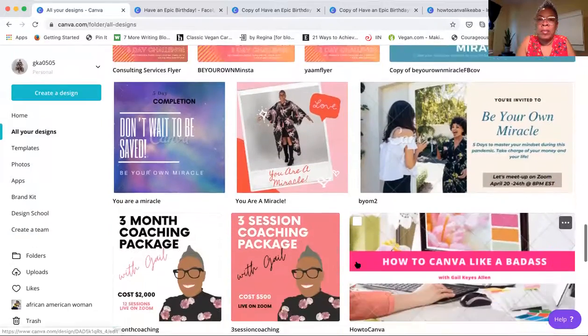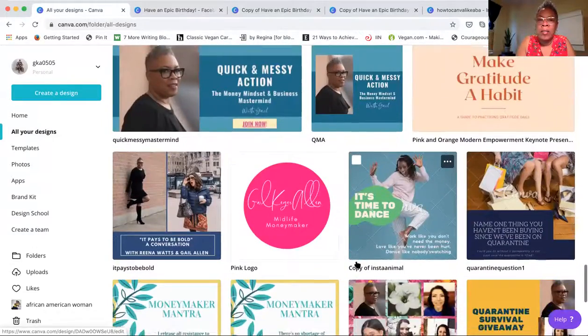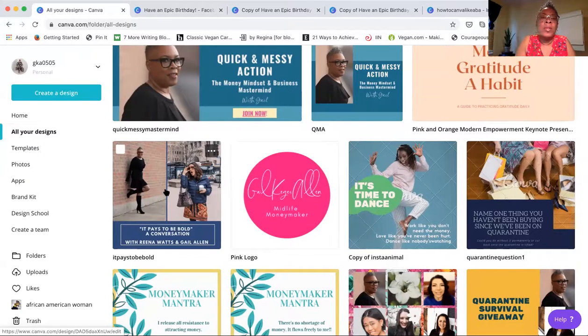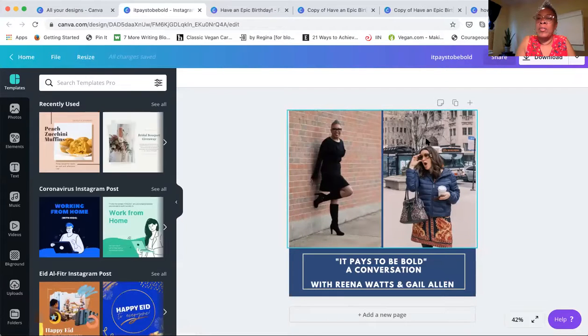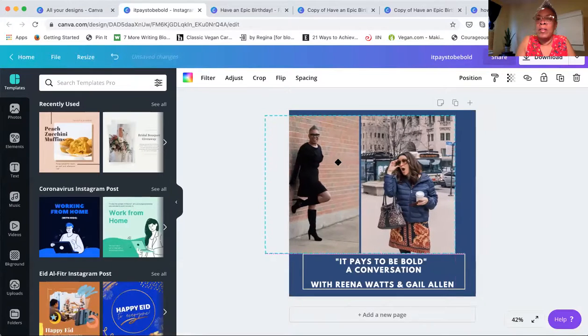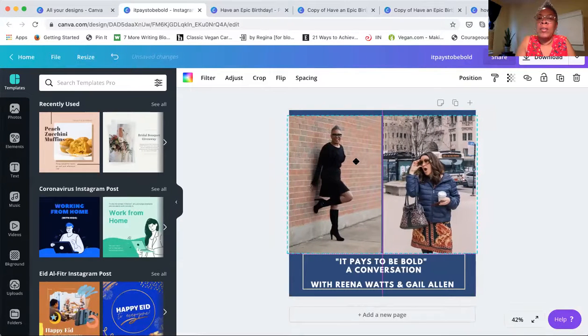So let me just find it. I've got so much stuff here. Well, this is one example of something I created where I added two different pictures, this is a photo grid. So I added the grid and then just popped in the two pictures.